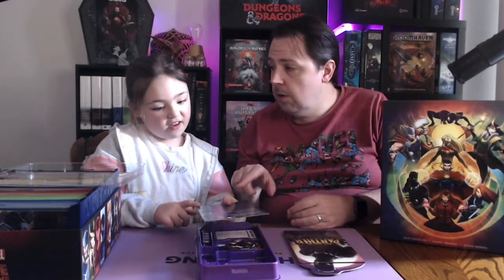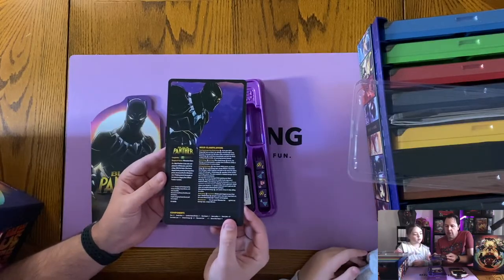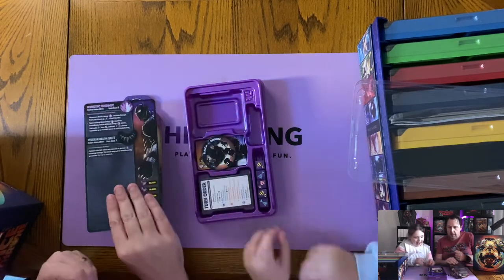Because each of the heroes, this is what's awesome, each of the heroes have their own set of dice with their own custom symbol. So it's not a set of dice that's the same for everybody. They're all different colors, everything, which is fantastic. So on this one, you've got a little tray, which gives you a bit of rules clarifications of the complexity in gameplay. He's got a rating of 2. Oh, and look, he's got his own complexity. Yeah, so you can split it all up.